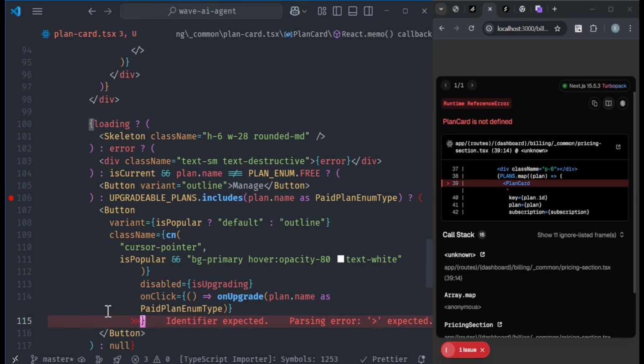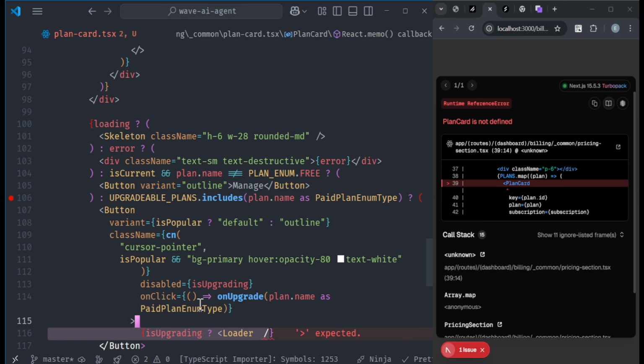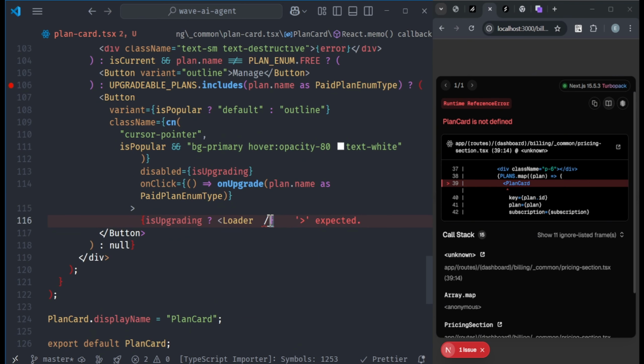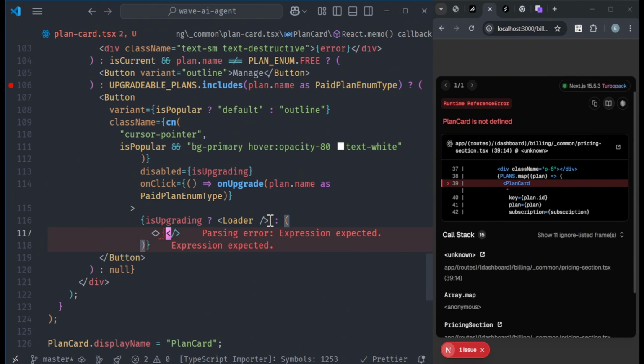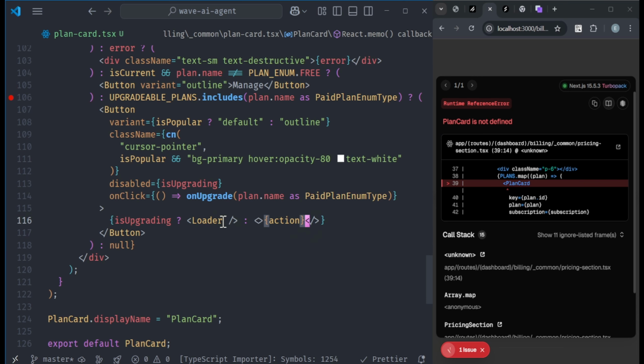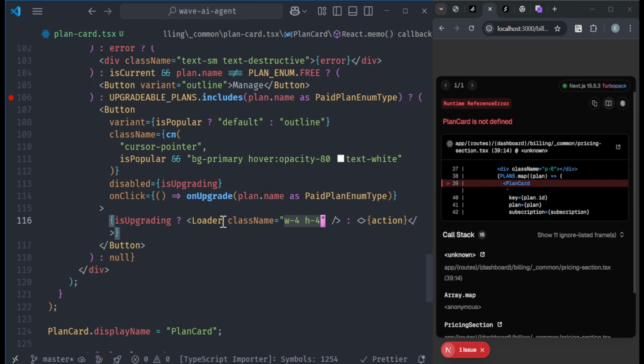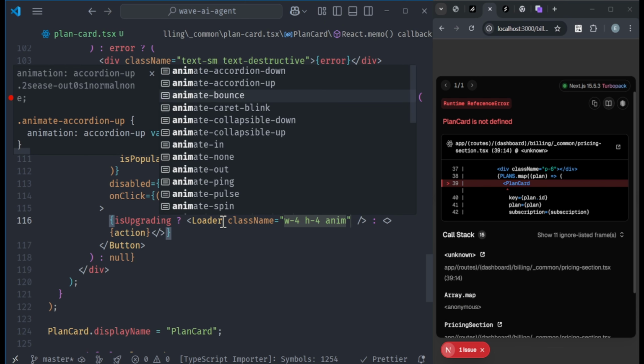So import loader. Else just pass the action. So here just a class name, width 4, height 4, animate spin. So we are done with this. So let's go to pricing and let's import this.